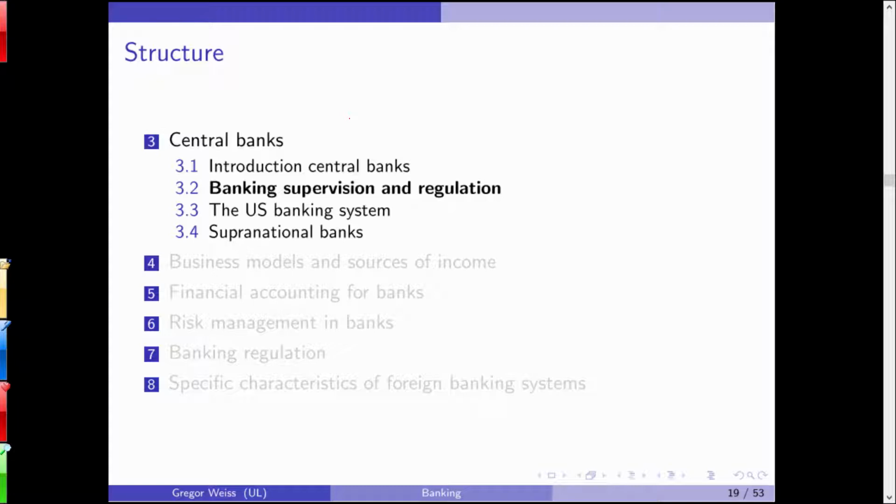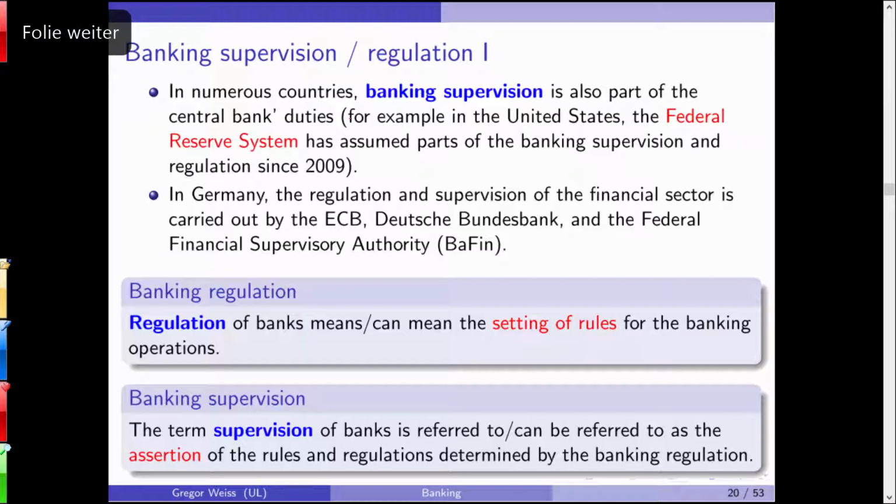Central banks try to control monetary policy, they try to influence exchange rates, and in many countries, central banks are also concerned with banking regulation and supervision. So we'll talk a little bit about banking supervision now. As I've said, central banks also regulate and supervise commercial banks. And this is done, for example, in the European Union. It's also done especially in the UK, Japan, in almost all other developed countries.